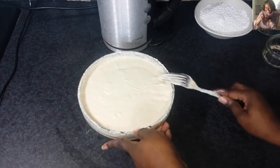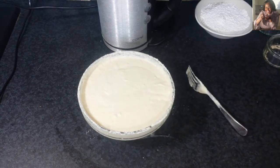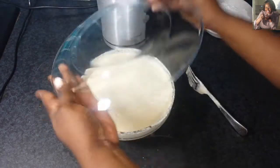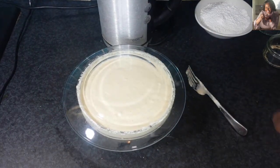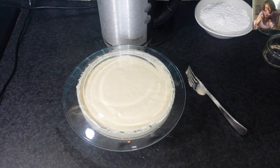Now what we're going to do now, we're just going to cover it and let the yeast do its magic and let it rise for around 40 to 60 minutes. Then we come back to it.